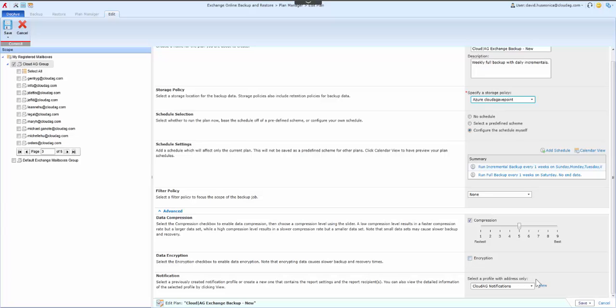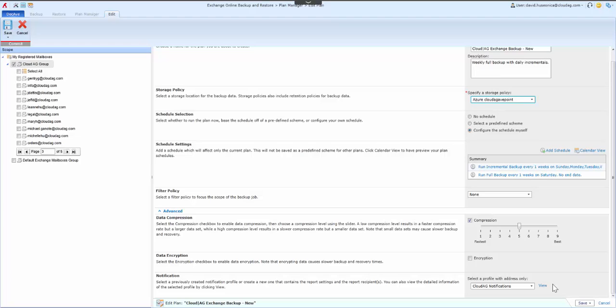Then finally, whenever the backup plan completes, an email notification is automatically generated and sent to whoever you would like, either an individual or a group of individuals. These email notifications provide both summary level as well as detailed level information about that particular backup plan and its completion, including if there were any exceptions that it encountered. That information is also available.